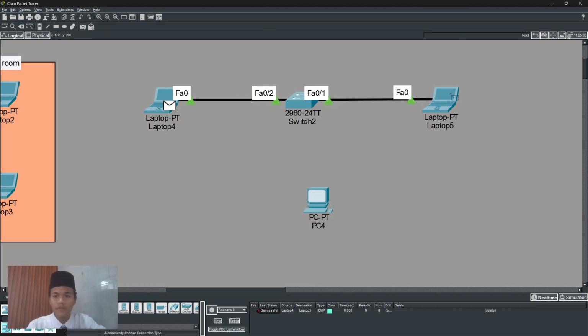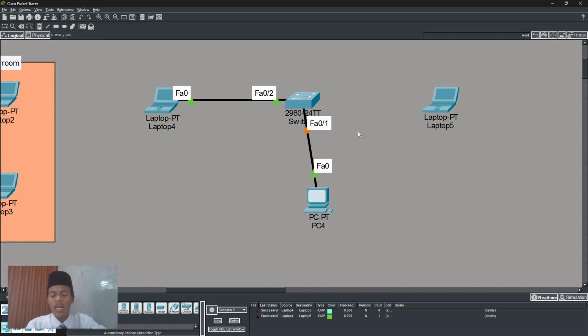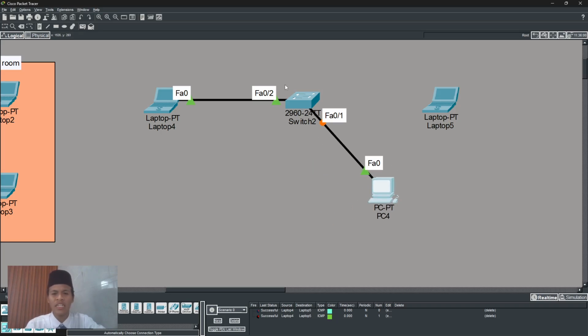If I send a packet from this to this, it's successful. But if I connect the cable to a different PC that it didn't know about, and I send a packet, you can see it's failed.